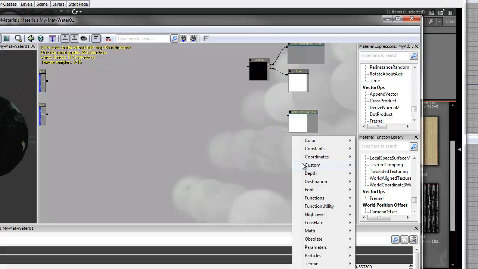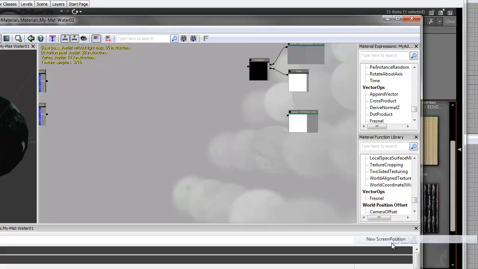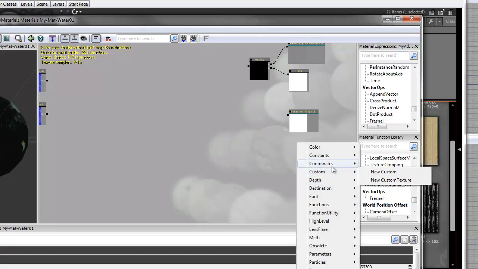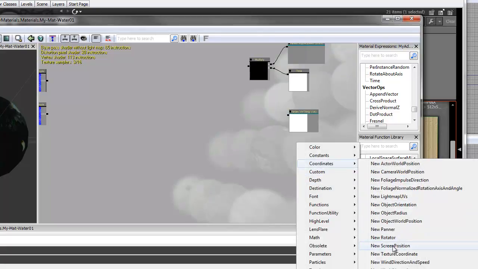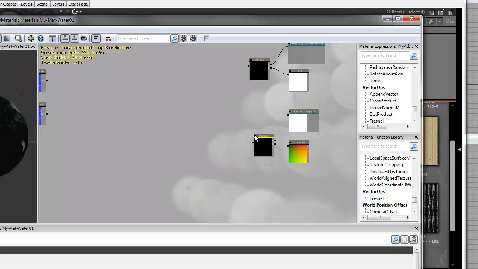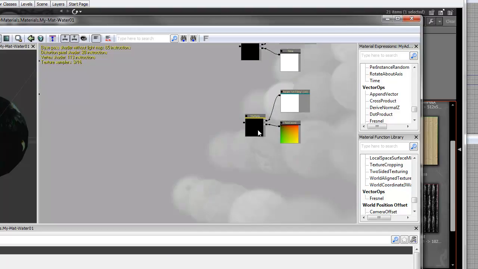and then right click and bring a texture coordinate from the coordinates section, and then multiply your texture coordinate with the UV tilings. The reason that I'm doing this is this.